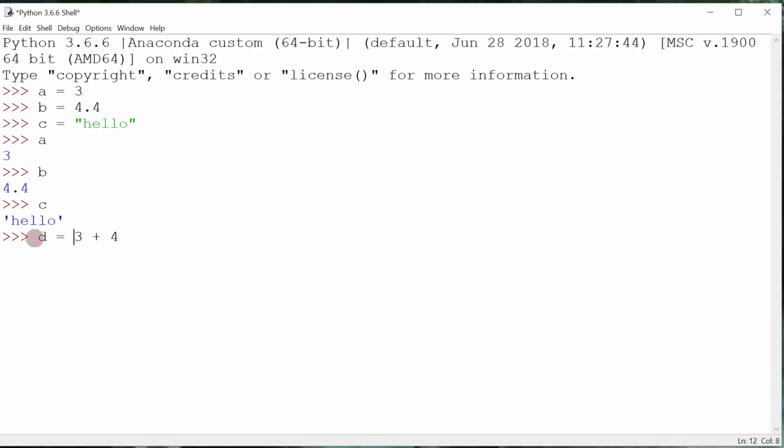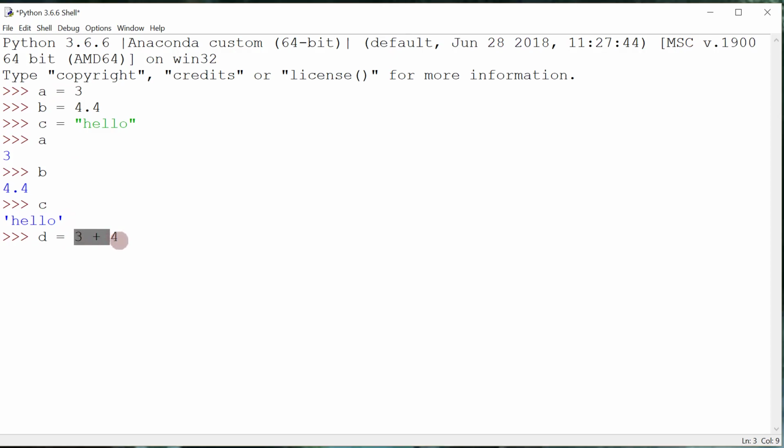We'll call it D, I guess. Since this is something a little new, slightly different than what we did above, I may as well spend some time to explain it. Here we just assigned the value 3 to the variable A, right? So we're saying A refers to just the value 3.